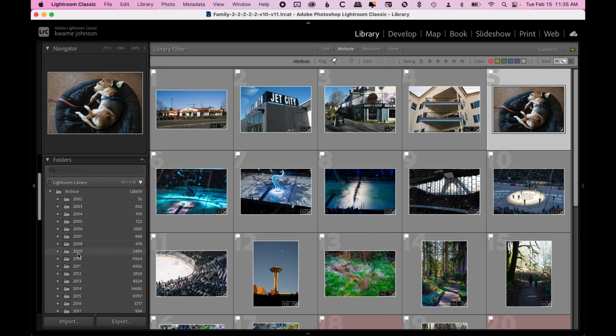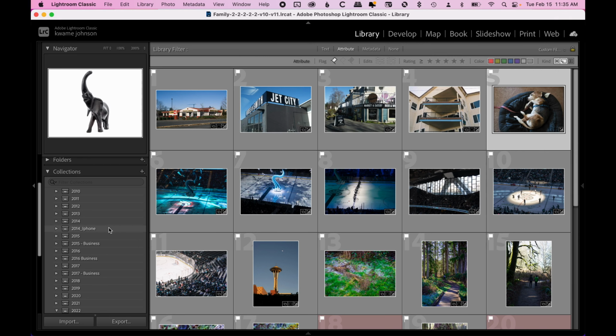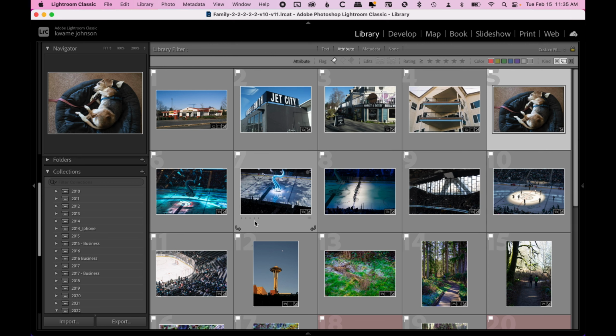So if I move one picture from one folder to another within Lightroom, it will move it on my external hard drive, and I don't want that. So I just leave this one closed. I never really touch the folders. To me, the folders are like the raw files that you never want to touch, and then the collections are the copies, but again, they're not copies that you can edit.